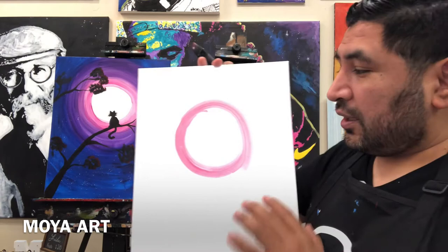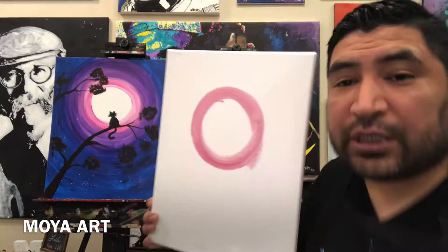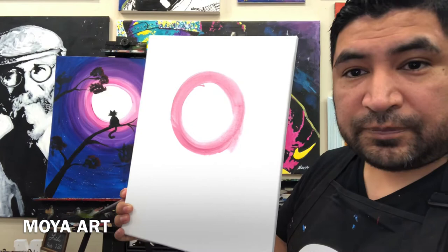I was gonna say in purple. It's in pink color, everybody. Just go around, just make a circle, very simple step. I want you guys to also know that it doesn't have to be perfect, everybody. Just have fun. That's really important for you guys to have fun, and it's okay, it doesn't have to be perfect, okay? Just like that, all right? Very simple step.